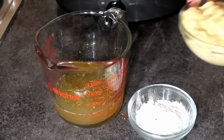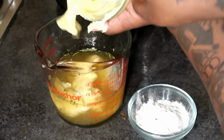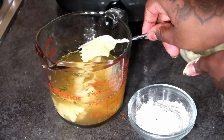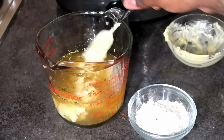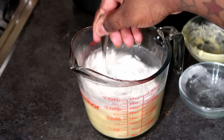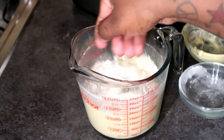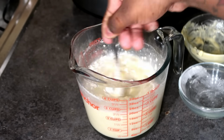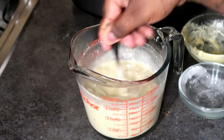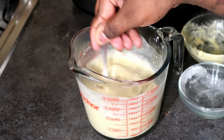Alright, so now you're going to add the condensed cream of chicken soup to the broth, alright? And you're going to follow that up by adding the flour. Okay, and I'm going to stir this in really well. And this is what's going to create the gravy for our turkey wings, okay? This is what you call a slurry. So stir this in really well.